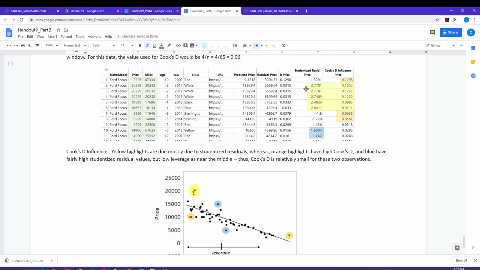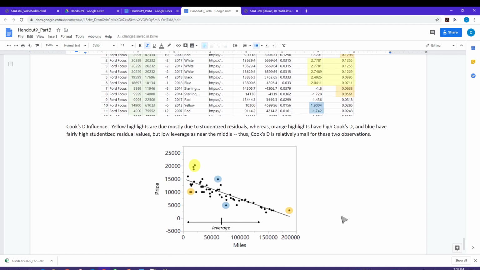Remember, Cook's distance is a combination of studentized residuals and leverage. These observations that are near the middle aren't going to have very much leverage at all, but they do come pretty close to being outliers. So this value right here is going to have an internally studentized residual of about 1.9, which is getting close to 2. This one down here is going to be negative 1.75 or so. So again, getting closer to 2. Doesn't meet the threshold. But these values here are not going to be indicated by Cook's distance because they have small leverage values. So Cook's distance is a nice way to combine the idea of leverage and being an outlier in the y direction.